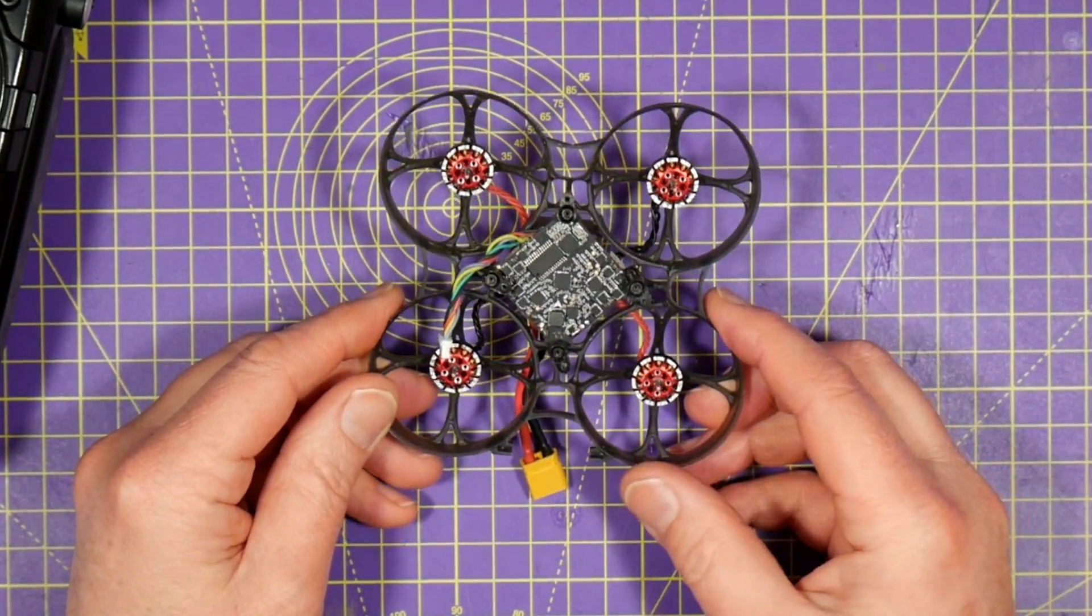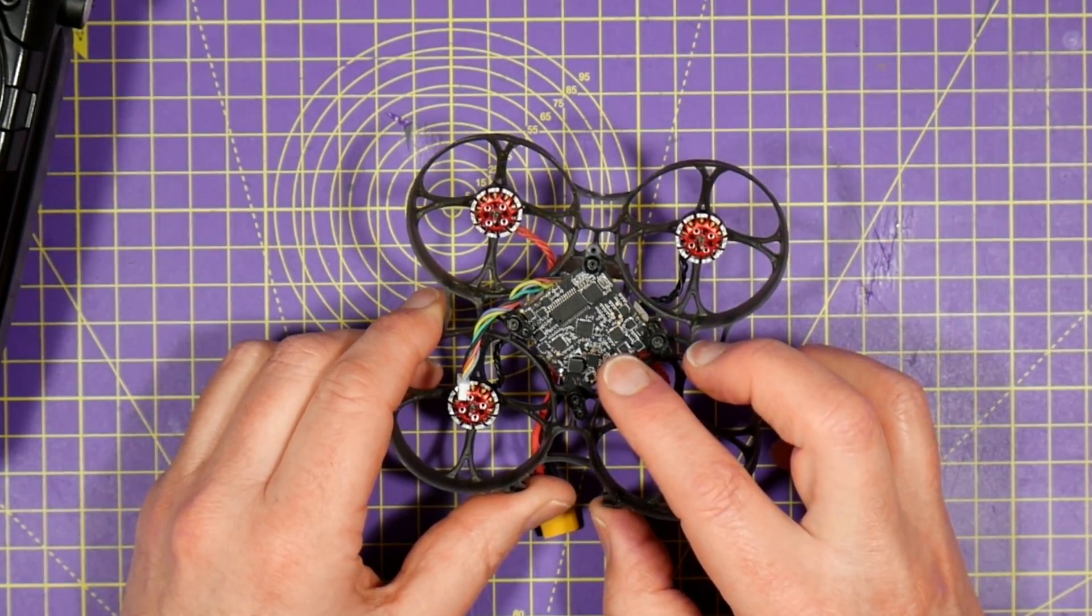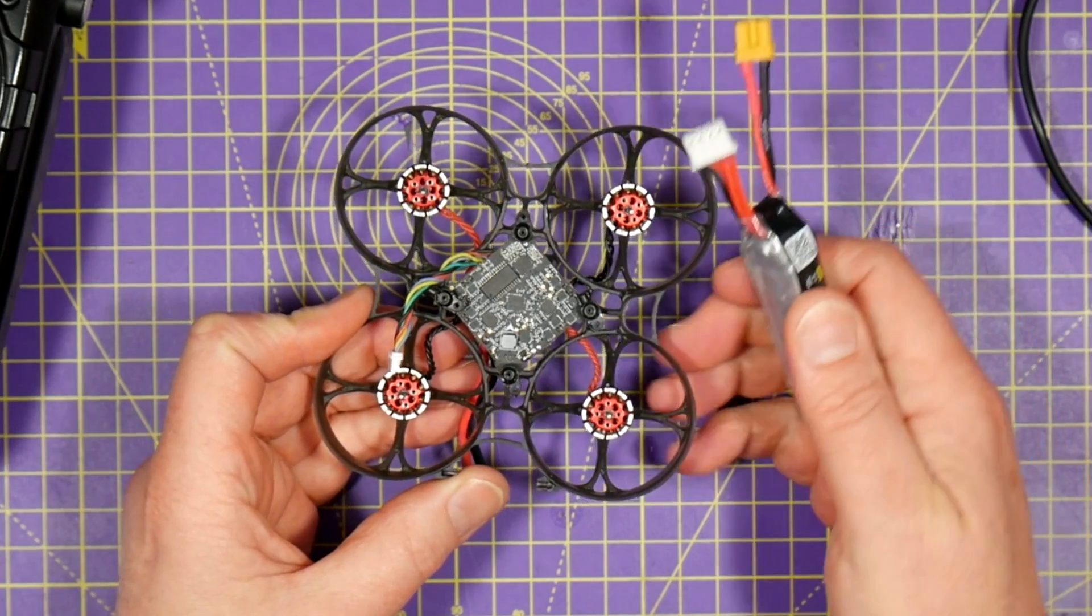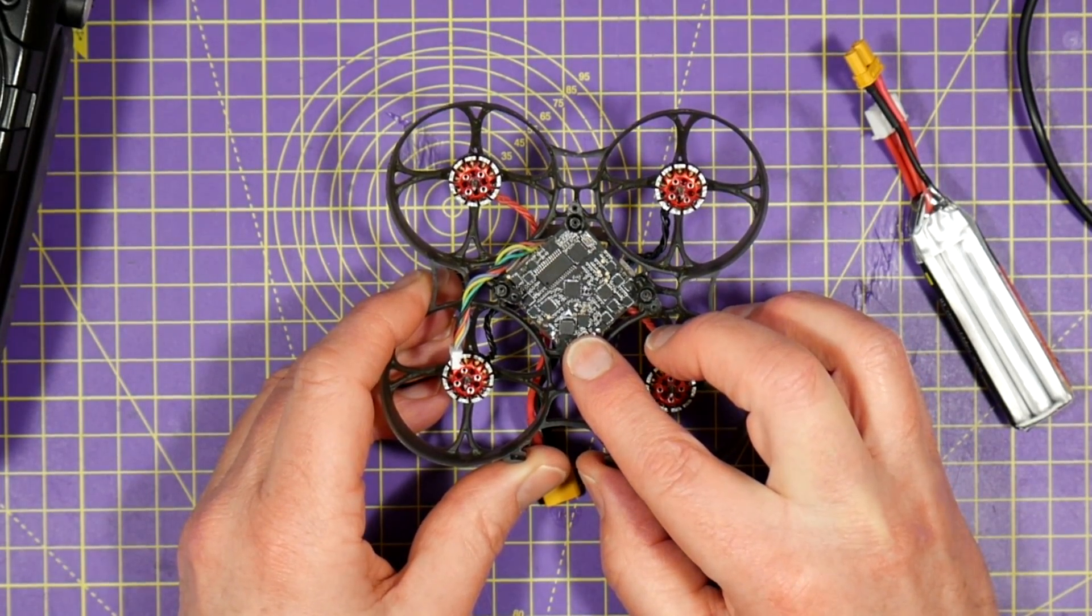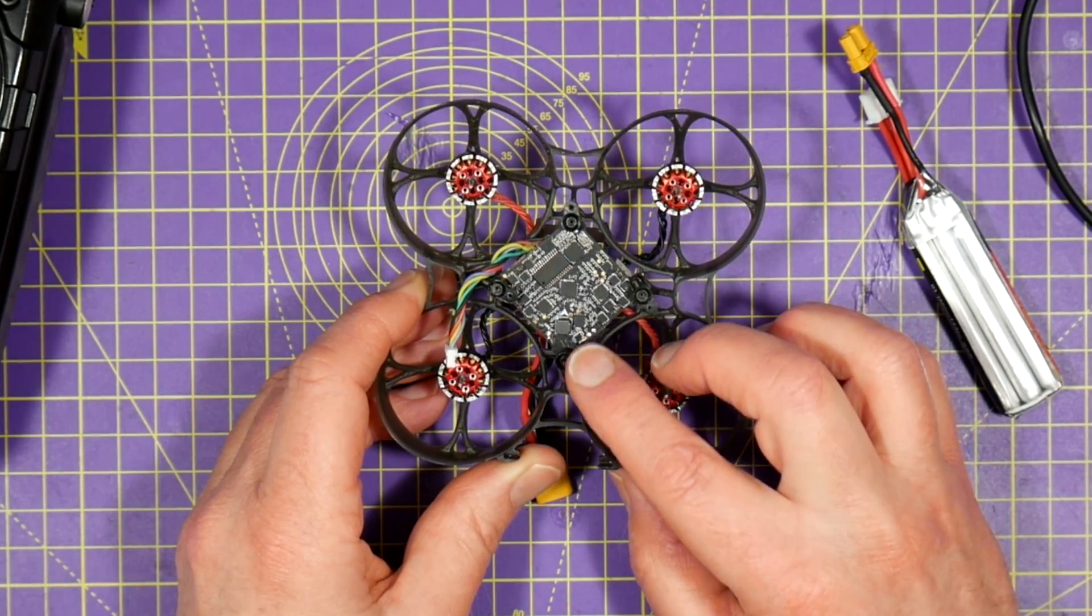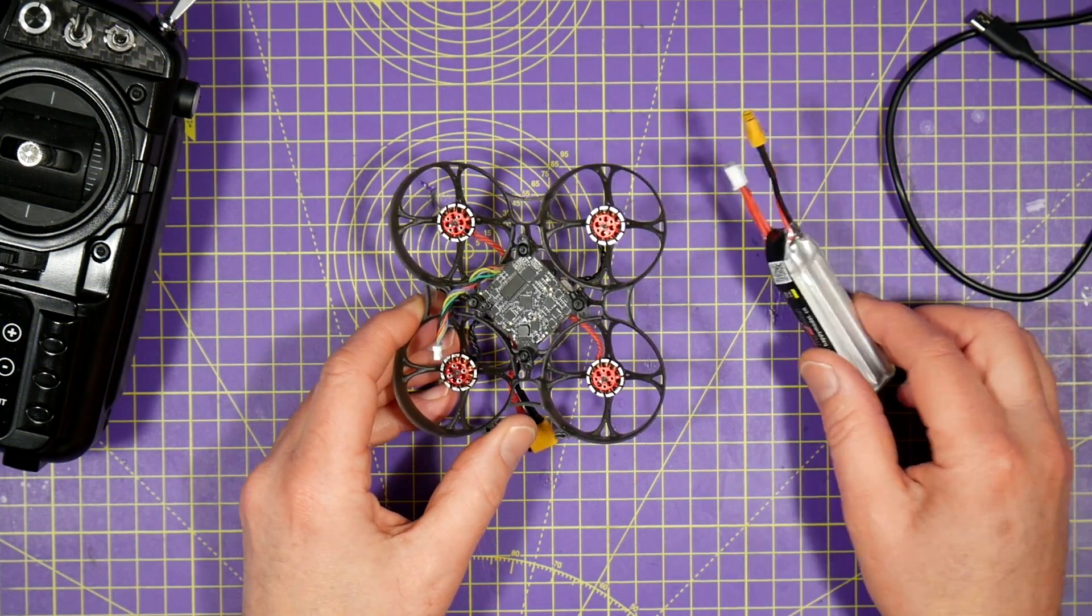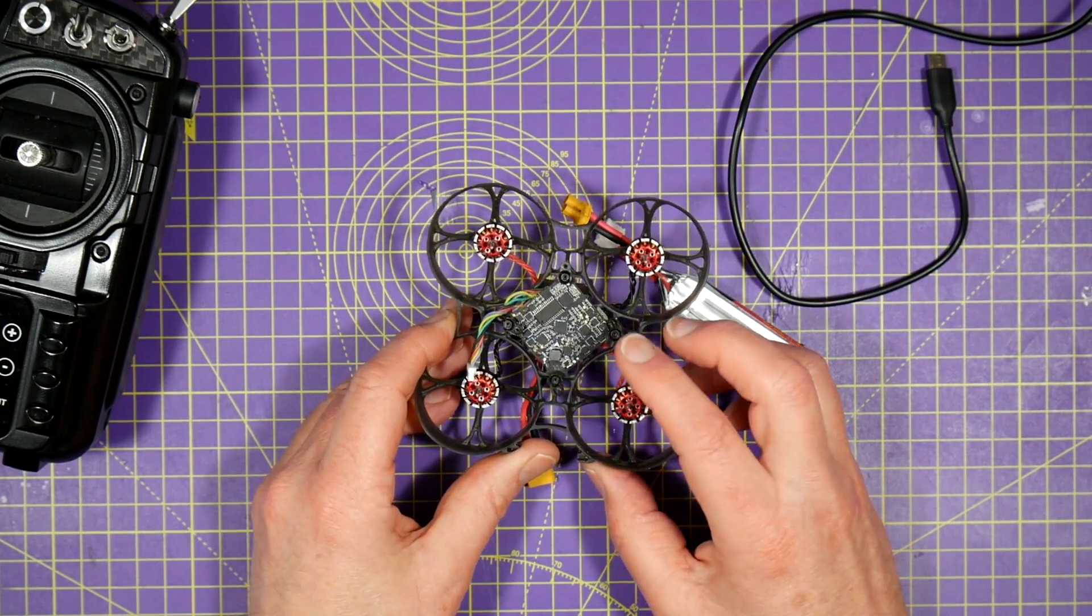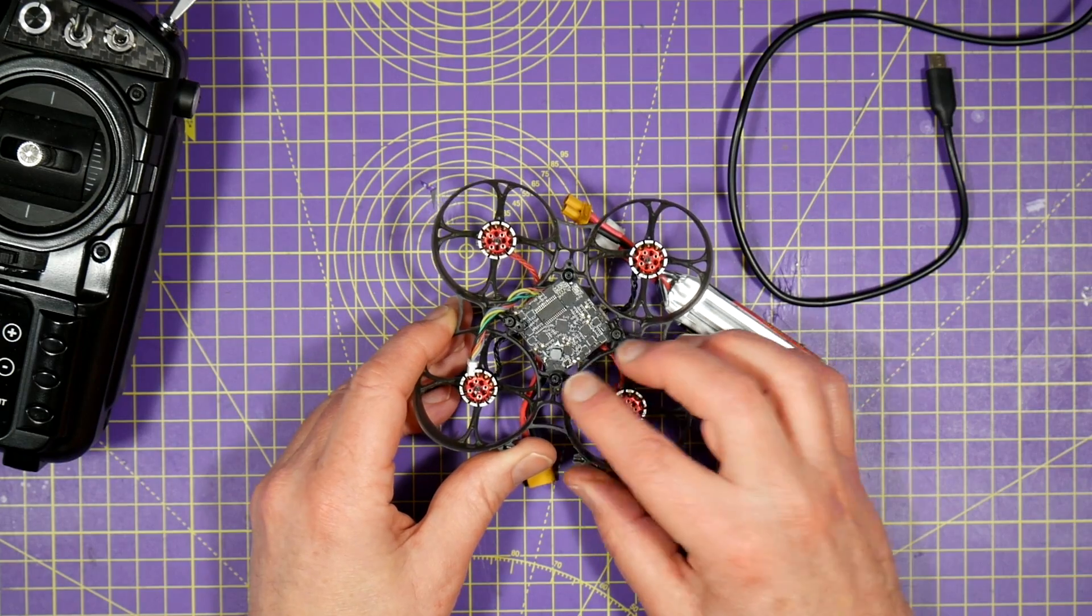So what's going on here? Well, flight controllers are commonly powered by 5 volts and the ESCs and motors need the full battery, and in this case that's 12 volts, this is a 3S battery. So somewhere on this board is a voltage regulator or a BEC that provides 5 volts from the battery power to power it up, and the 12 volts goes directly to the ESC section to power up the motors. It's all designed so the battery and the USB power can be safely connected at the same time without interfering with each other. So somewhere on this PCB there's a diode that stops the battery feeding back through the USB connector and possibly frying your computer.